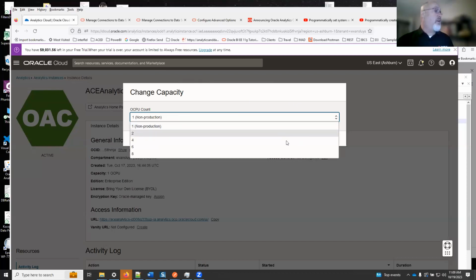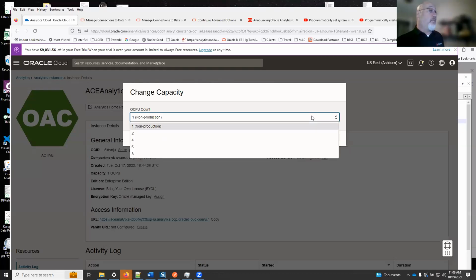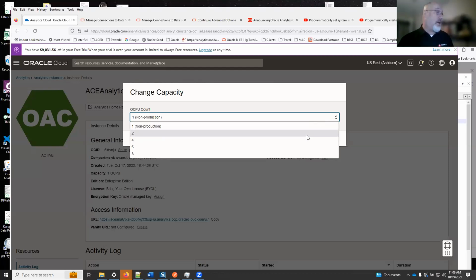This is a nice new feature that I find very helpful for people who are just starting out with OAC. They don't want to have all that high cost of the OCPU at a 2 or a 4, and they can do some digging around, planning, and prototyping with a 1, and then when they're ready to move on to a fully production instance, they can go up in increments of 2 through 8. That one I'm finding helpful for a lot of brand new clients.